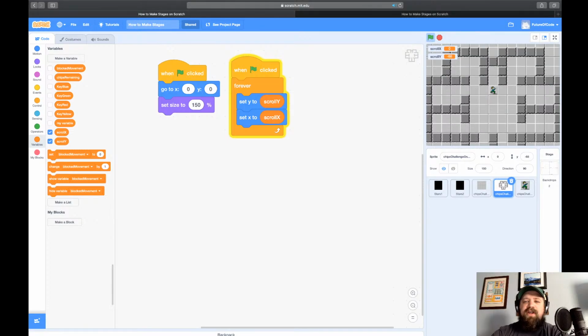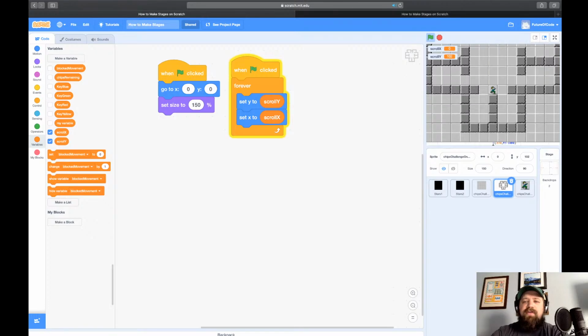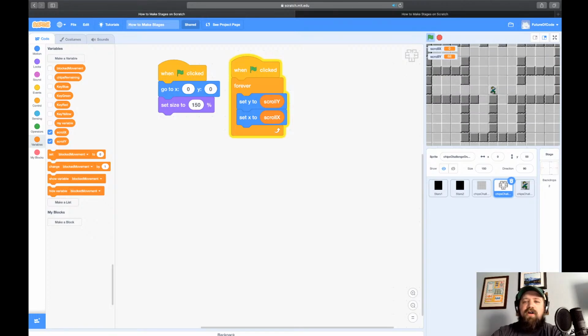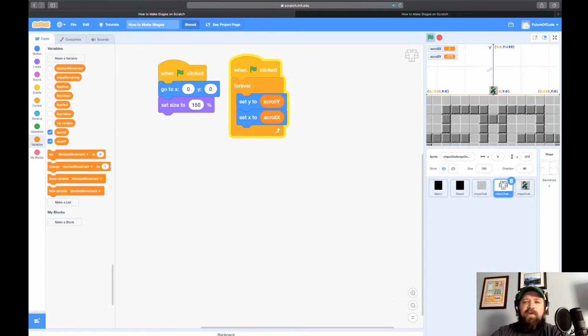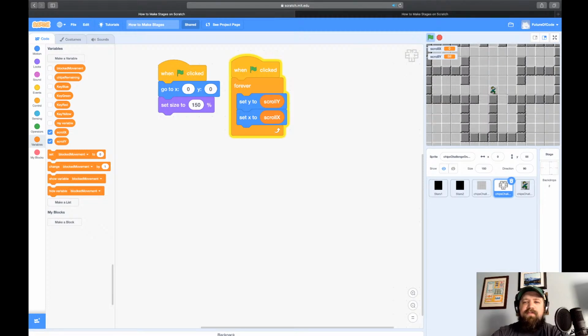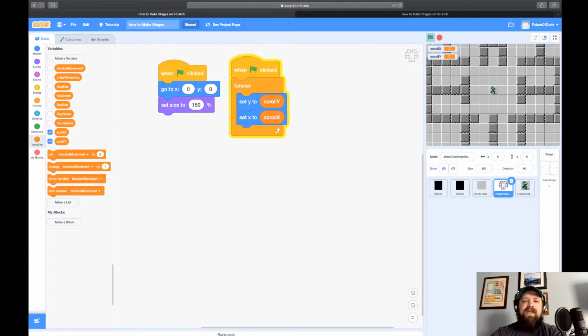Let's hit the green flag button again, and look at that. Our walls actually move with it. However, we'll notice a bit of a problem here: we can actually walk through the walls. That's not really what we want the walls to do. So we need to say if we're running into a wall, we shouldn't move. We shouldn't be able to move into a wall. So we need to say, okay, has the user clicked this button? Yes, they clicked the button to move, but should they be able to move?